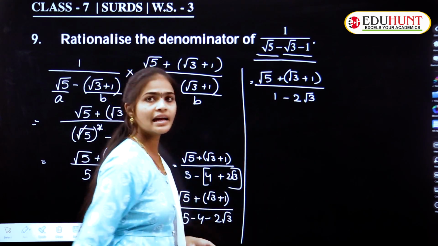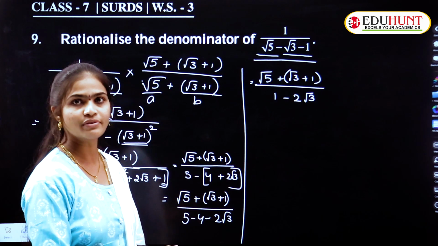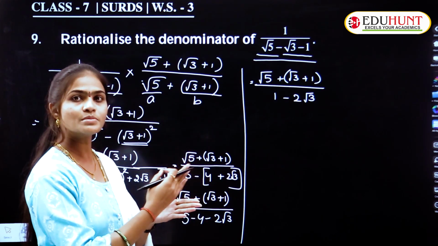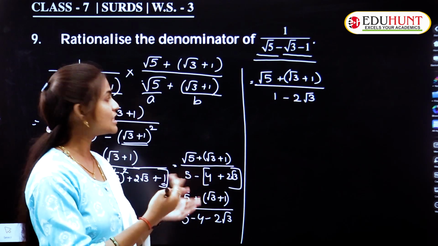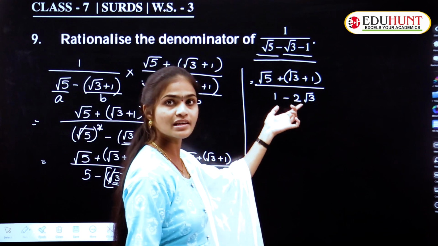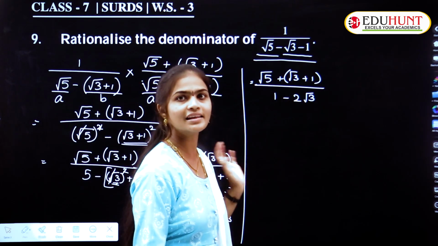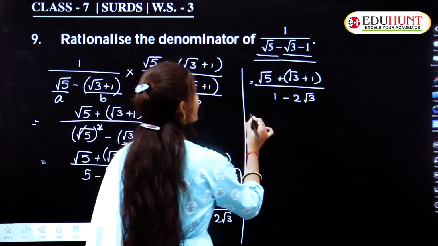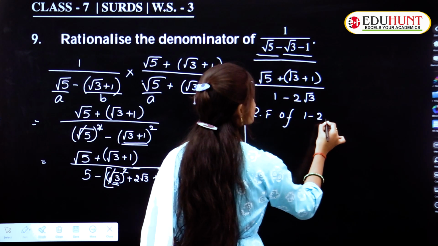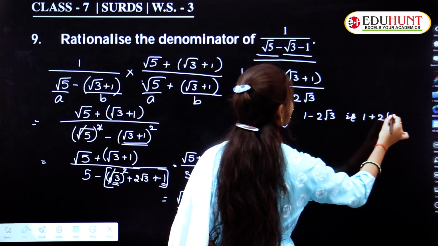So, again we are having that irrational number, no? So, again we need to take that rationalizing factor. Why? Because in previous we have that 3 terms. Those 3 terms we converted into that 2 terms. That's why we taken here one of the rationalizing factor. Now we are having here in its denominator we have 2 terms now. Now again we have to take that rationalizing factor. Now rationalizing factor of 1 minus 2 root 3 is 1 plus 2 root 3.